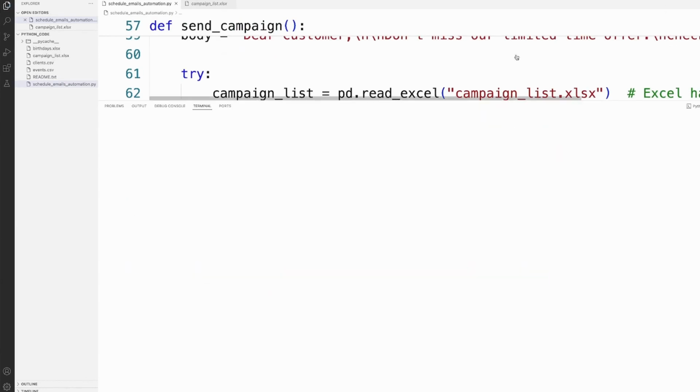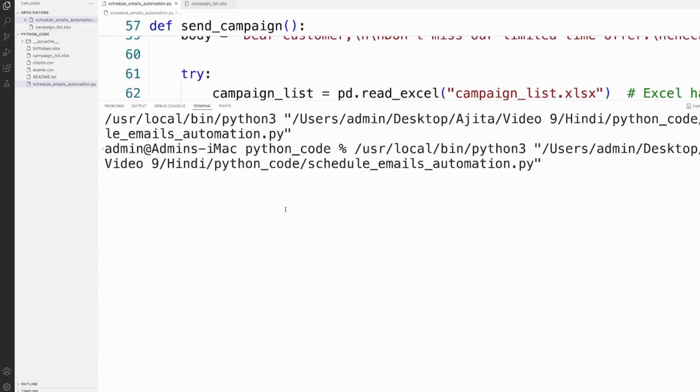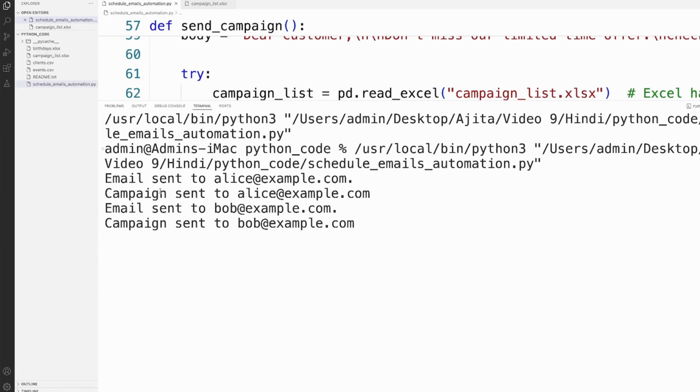And if I run this program and we wait for 15 seconds, we will see whether this program is working or not. So here, our program has worked. The first email has been sent, but we are getting 2 confirmations for some reason. We have accepted 2 trials. The first confirmation is for the email and the second is for the campaign. So here, as our emails are being sent, we are getting confirmations accordingly.